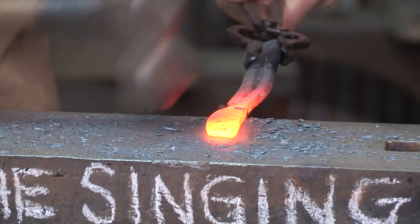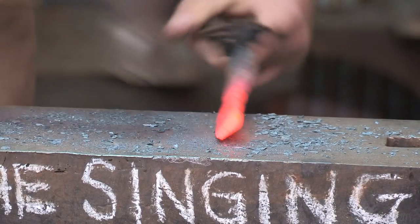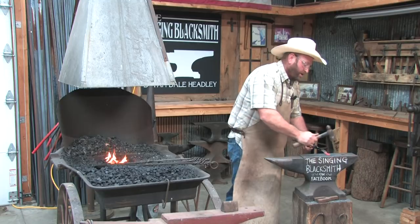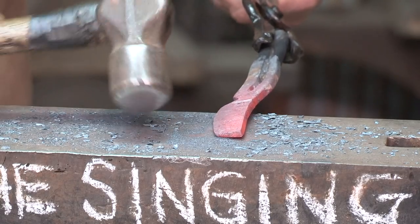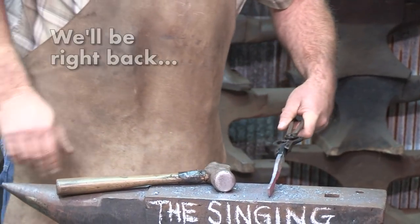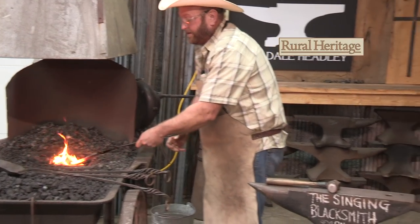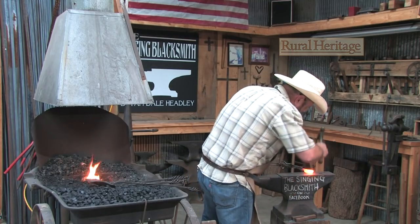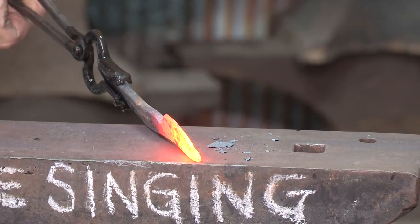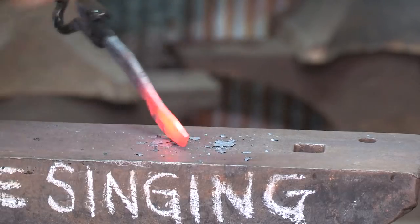Just pulling with the hammer. I'm also trying, as I'm doing that, not to twist the blade with this hand. If I'm hammering on this and this hand begins to turn this way while I'm hammering down, then you're going to have this big sweep — and we don't want that. We want to keep everything nice and straight and as square as possible. We'll concentrate and draw on that point. I'm going to try to do this a little different than normal so you can get a better view. I'm laying this down here — now you see how that wants to roll over a little bit? You've got to stop, get that tip back out, and straighten it back out, because that's what it wants to do.